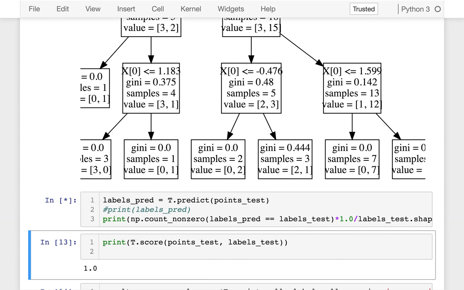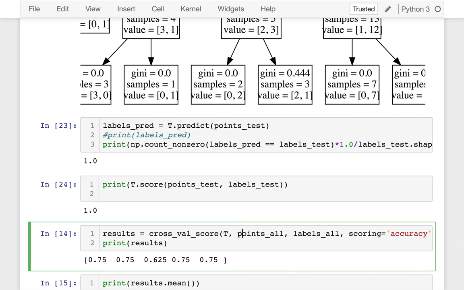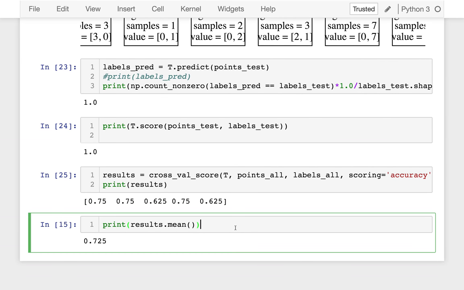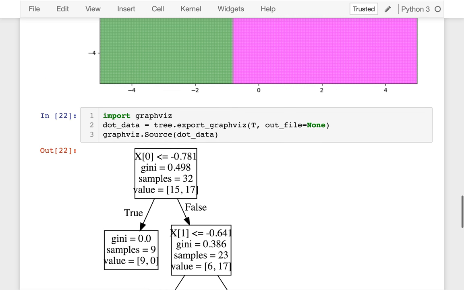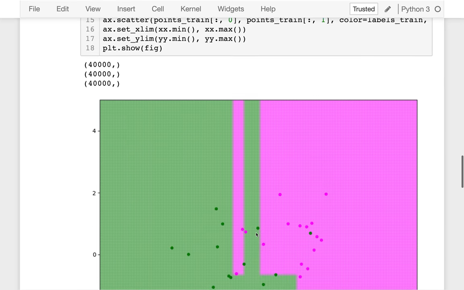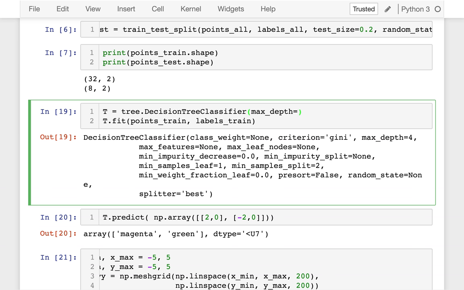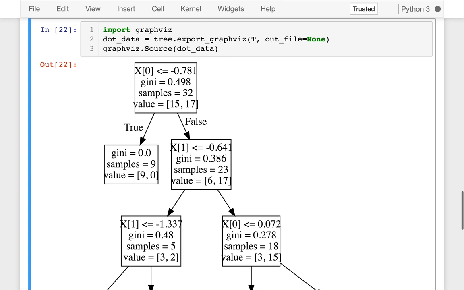Of course, we can predict on the testing set, and it actually does surprisingly well. And if we do a cross-validation, it does reasonably well: 70% accuracy. It's not great, but it's okay. Again, the one thing I want to point out about decision trees is that they're very chunky, right? They're very pixelated and prone to overfitting. So let's use a greater tree depth. I'm going to go back and change the tree depth to, let's see, if I've got 32 points, a tree depth of like 5 or 10, let's do a tree depth of like 9 and see how that comes out.